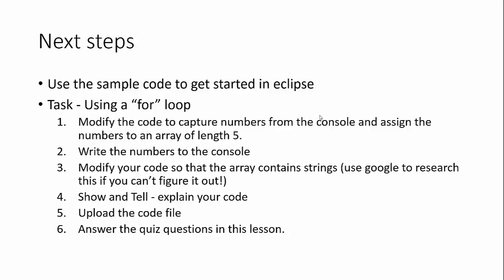I have uploaded that code now onto the Edmodo website. So I'd like you to download that code. I'd like you to modify the code to capture numbers from the console and assign those numbers that are captured from the console to an array of length 5. And then I'd like you to write those numbers out to the console.